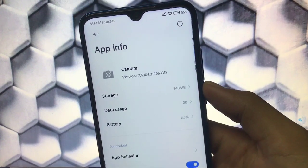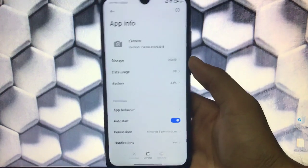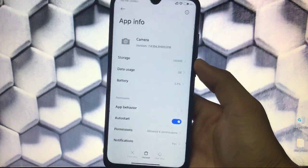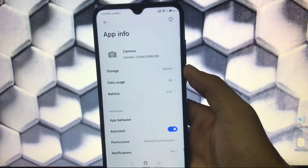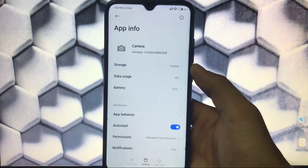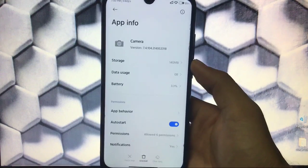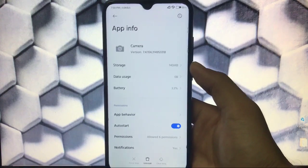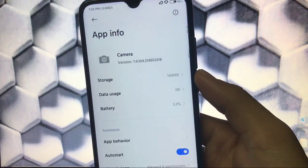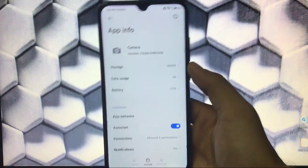As you can see, I've installed Google Camera 7.4 by Parrot. If you have used the GCam 7.3 by Parrot and you obviously know how the camera behaves on a device, this is one of the best GCam mods I have ever used. There are some other mods available also, but GCam 7.3 by Parrot was one of my favorites. And now they've just updated it to GCam 7.4.1. So I've installed it on my device.